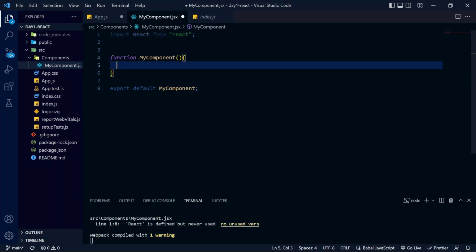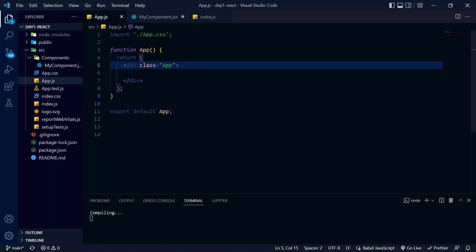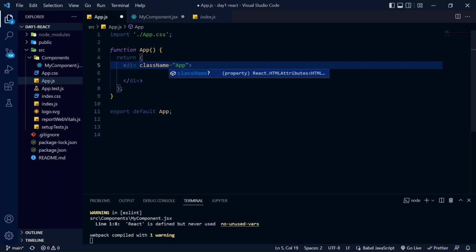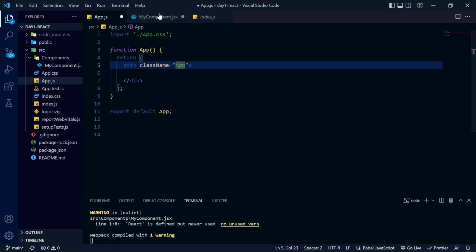As I said, a component is a function that returns HTML or JSX. In the context of React, this code here, although it looks like HTML, is not actually HTML, it's JSX. If you notice this className, if it was normal HTML, it would be class. But as you can see, class will not work. It should give an error or a warning. So you're supposed to use className, which is the appropriate attribute for it, since it's not normal HTML.